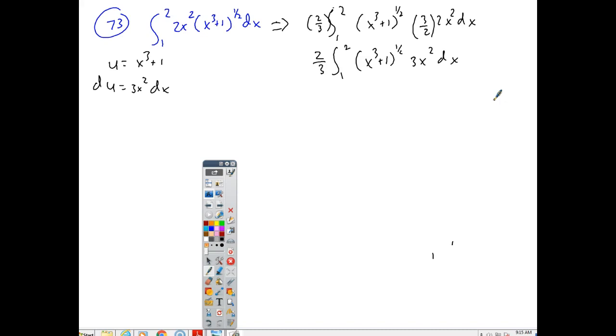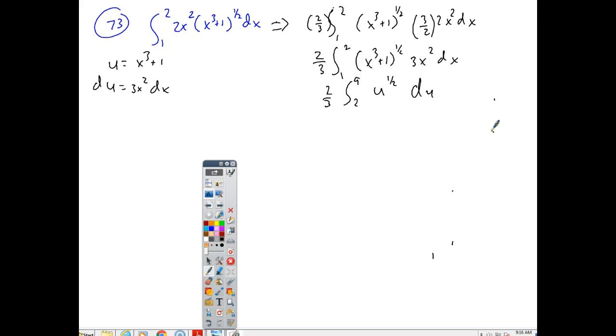Okay. So this is du, right? So I replace that with du. That's u to the 1/2. This is 2/3. Now, how do I fix my bounds, Miss Kirkland? How do I fix my bounds? You take the 1 and the 2 and plug them in. I'm plugging 1 in, and I get 1 cubed plus 1, which should be 2. And then I'm going to put in a 2, and 2 cubed would be 8, plus 1 would be 9. So those are good?